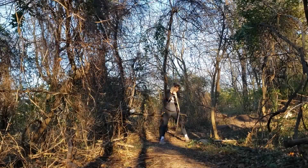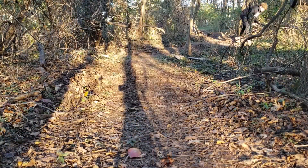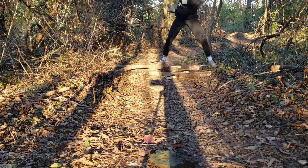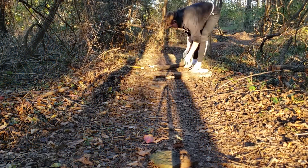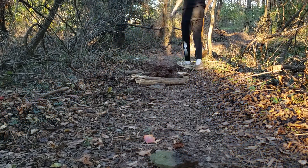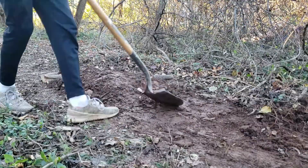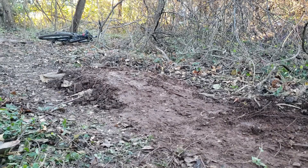Now that the front of the trail is all fixed, it's time to start adding some new features — starting with a really big fourth roller. If you go the main way, you'll hit this fourth roller just after making a left bank off the third roller. As always, I'm using a bunch of sticks I took from around the woods and cut up to fit as little logs to help fill in the access dirt holes. I also made two huge divots in the front and one in the back, which allows the roller to feel much bigger despite being shorter.